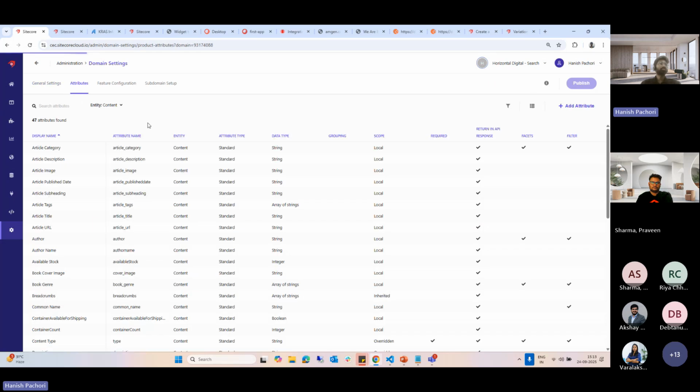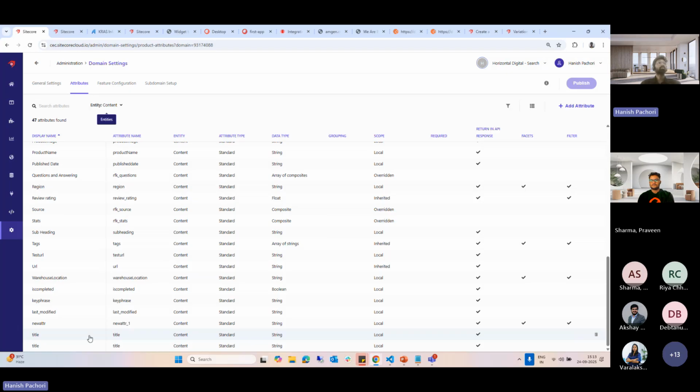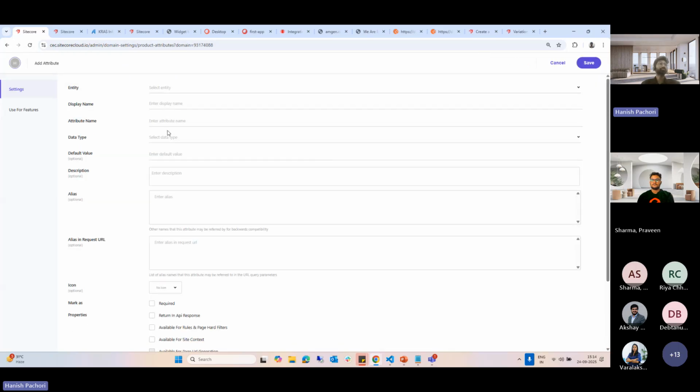Coming to the attributes, as I mentioned, everything in the search portal is basically grouped by entities. So here you can see the filter. If I go to the content entity, and you have come to a fresh portal where nothing is created, at that time you will find only a limited few default attributes already created. But as we have multiple sources and everything created, we have custom attributes created. As per your requirement, you can create the attributes. So let's explore how we can create the attributes.